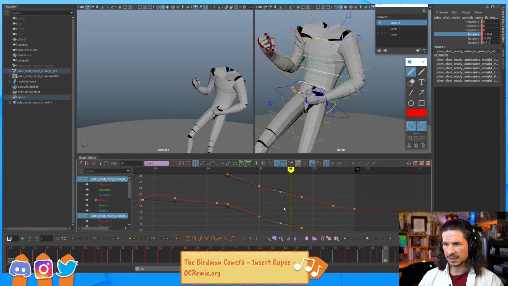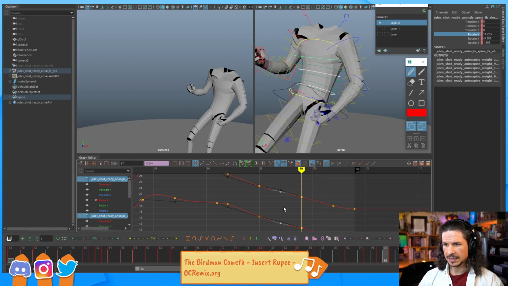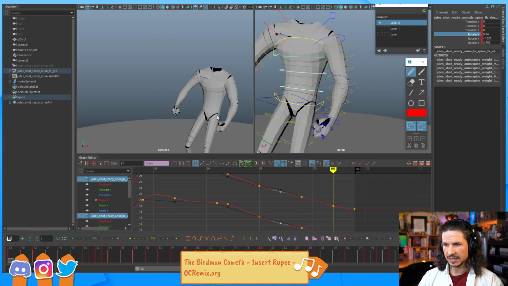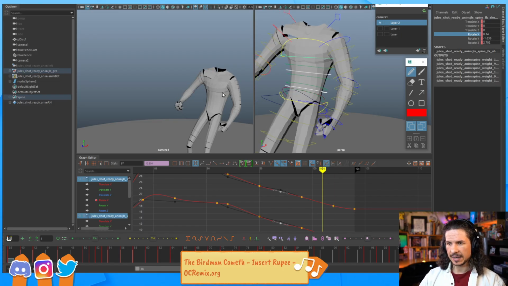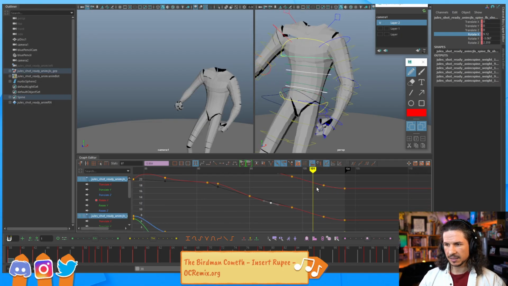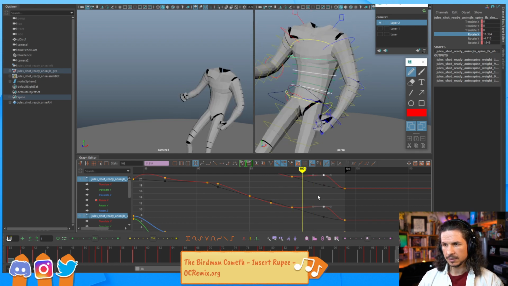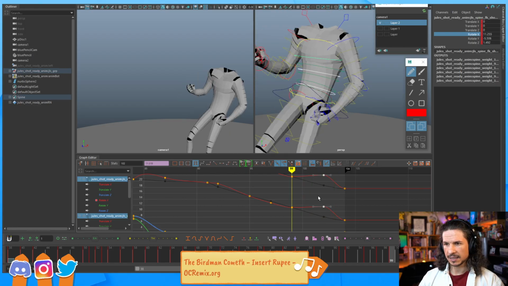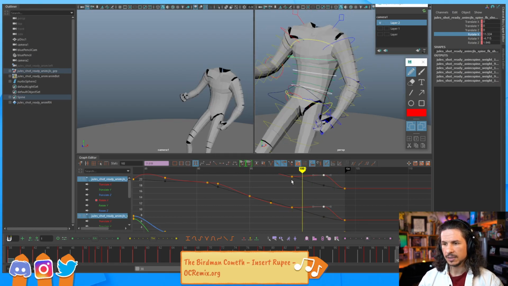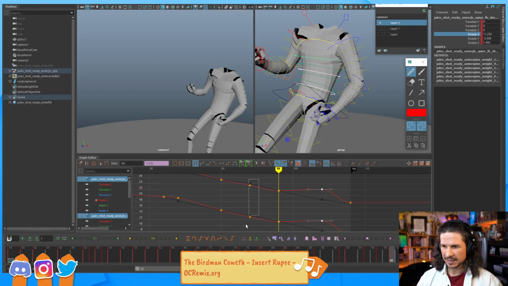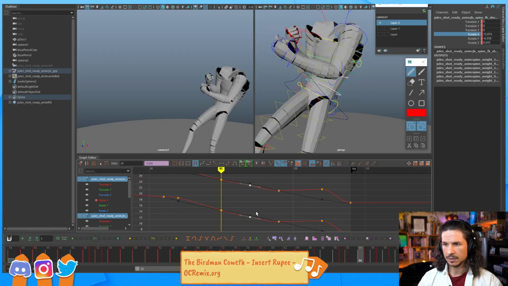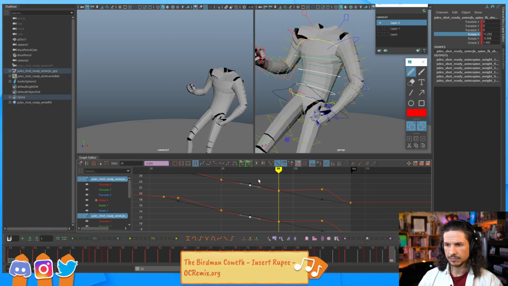As his feet hit the ground and his hips kind of right themselves, there might be an impact right here, something like that, where you get that weight going through, but there really shouldn't be anything happening right here because this is just him righting himself.